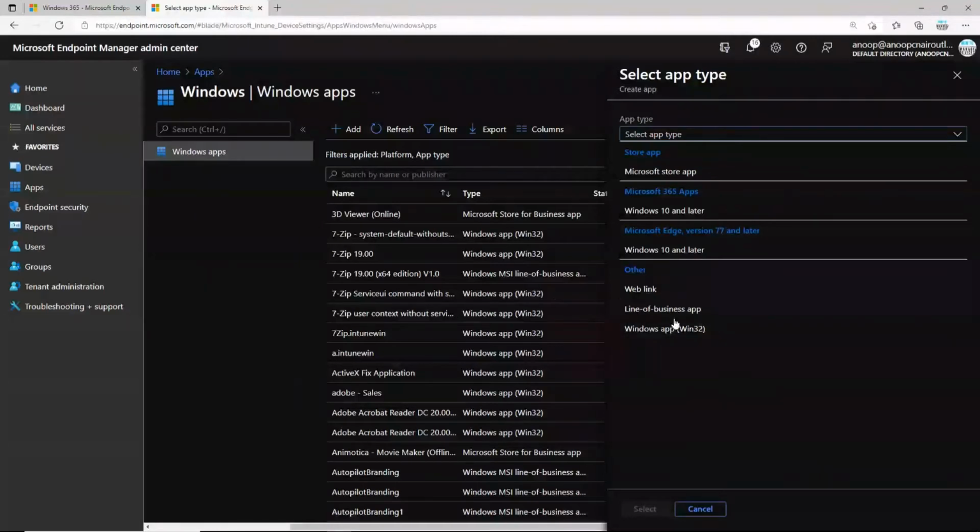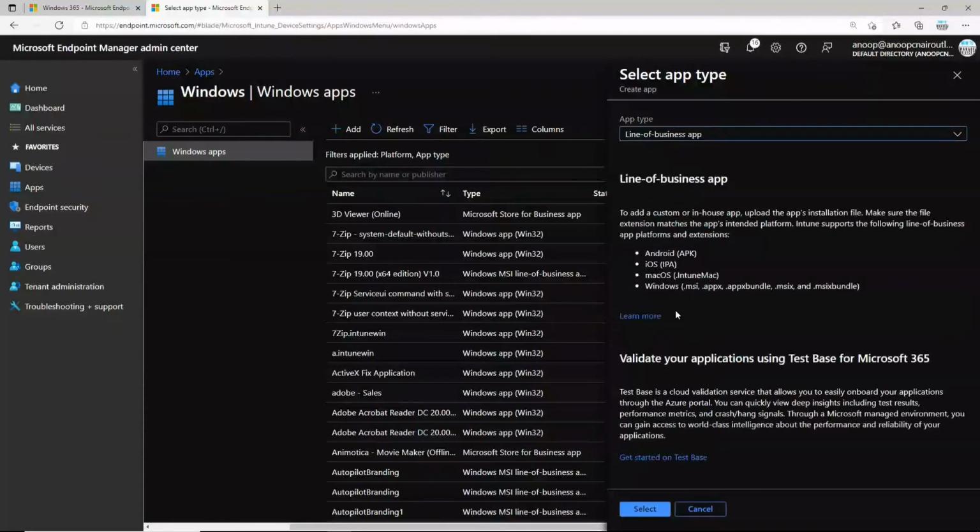So let's see line of business application first. This is called LOB app, and this is where you can deploy, if you look at the screen itself, MSI, APPX, MSIX, and all those kind of applications. So this is basically for simple application deployment from MEM side or from a modern management side.